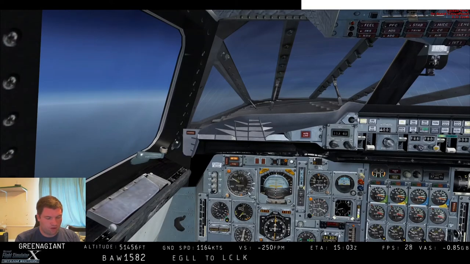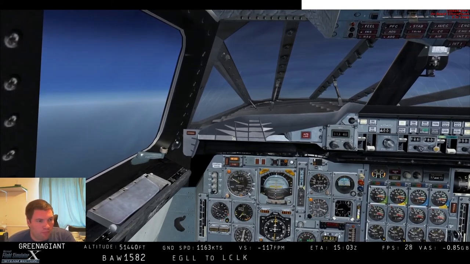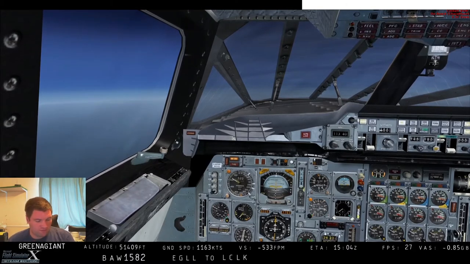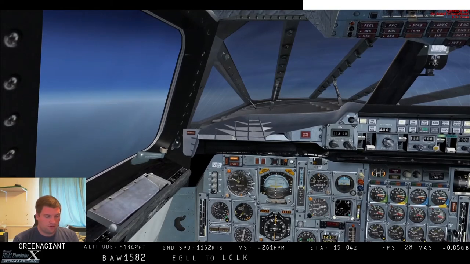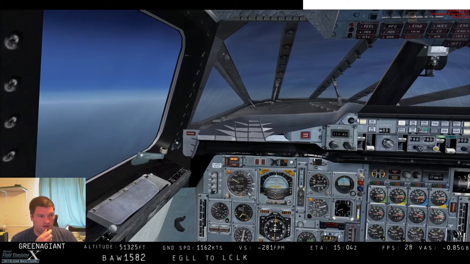So we've got just shy of an hour's worth of fuel. Yeah, it's going to be closer than I'd like. But we're doing, what, 1200 knots? And we've got about 600 miles to go. So that's about half an hour's worth of flight time. Obviously, we'll be slowing down. So hopefully we should be fine. We shouldn't need to divert.